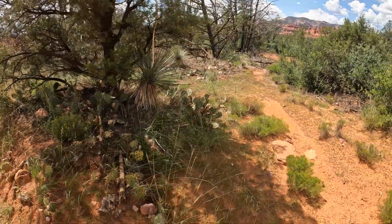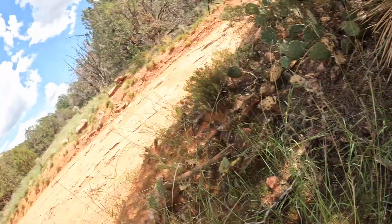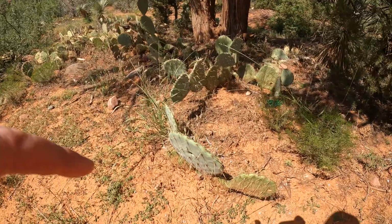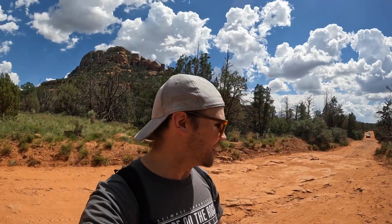I don't know if we're supposed to be eating these, but we saw these fruits growing on the cactus, the prickly pears, and we thought, why not? Let's try them. And I had no idea that the cactus, these flat cactus, the classic Arizona cactus you see here, even though you've got these larger spines, there's all these smaller slivers and spines that you can't see until you grab it and it's too late. So I've got all these little slivers in my hand now, trying to pick a prickly pear.